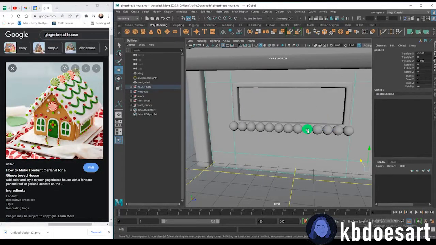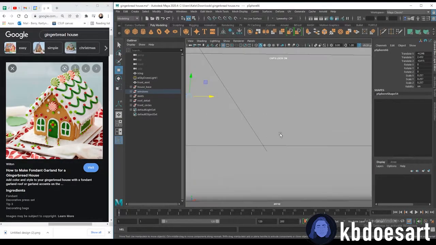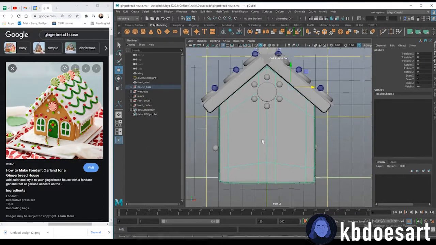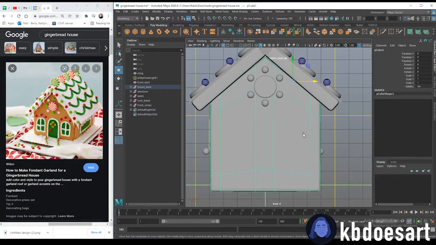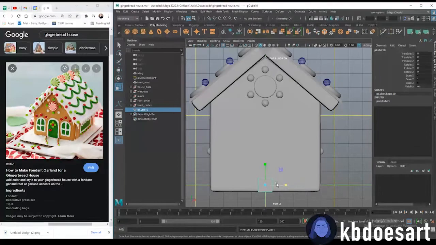I don't know why that one's green. Oh well, all right. Okay, let's do the front details. Oh wait, actually this is gonna bug me. Need to move that in way more, like about there. And then also move that window in. There we go. Go ahead and grab a cube for that window and the door.